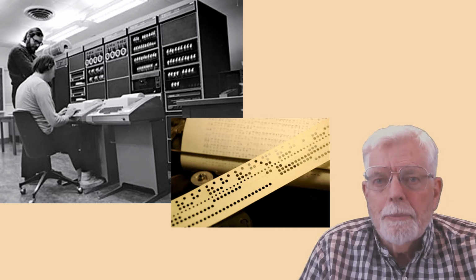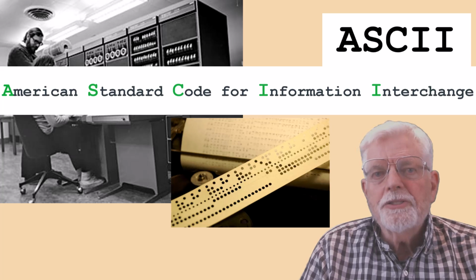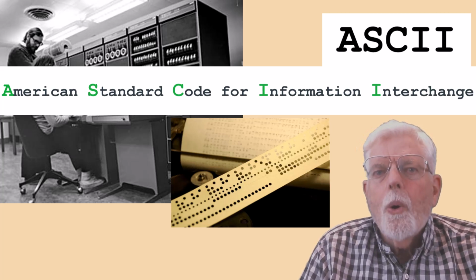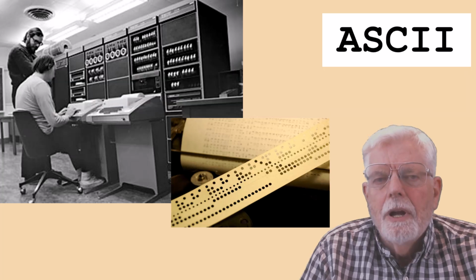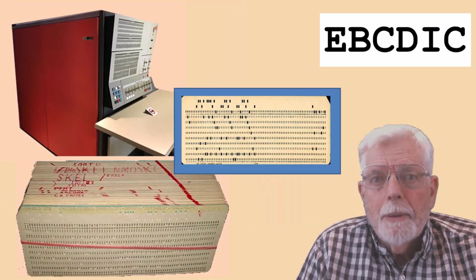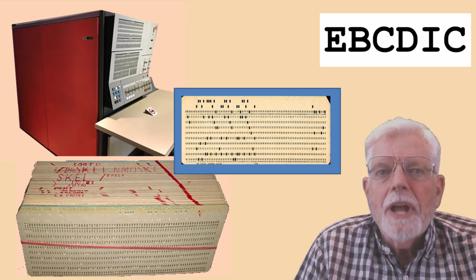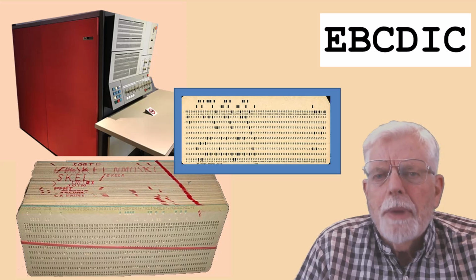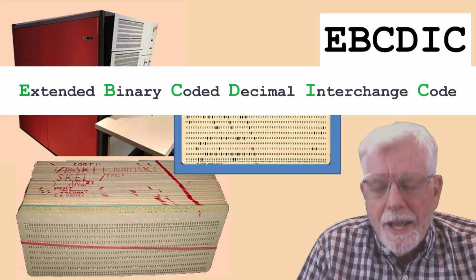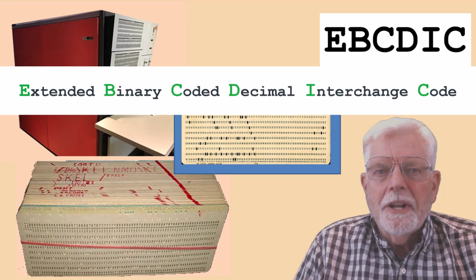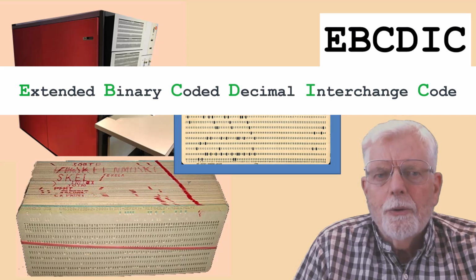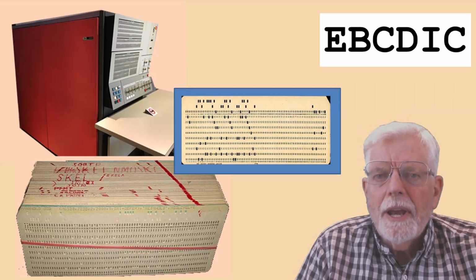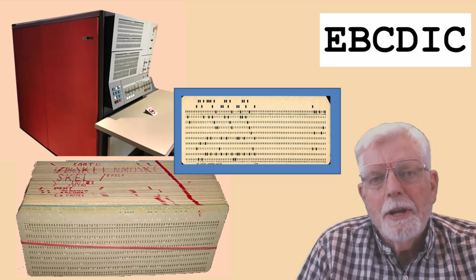The codes for teletype characters became known as the American Standard Code for Information Interchange, or by its more common acronym, ASCII. The ASCII character set is used for writing programs, names of files on disk, and when creating web pages. Although the IBM personal computers use ASCII, most IBM mainframe computers use a modification of punched card codes instead of punched paper tapes. The character set is known as the Extended Binary Coded Decimal Interchange Code, or EBCDIC for short. It is typically used only on IBM mainframes and has very limited use anywhere else.